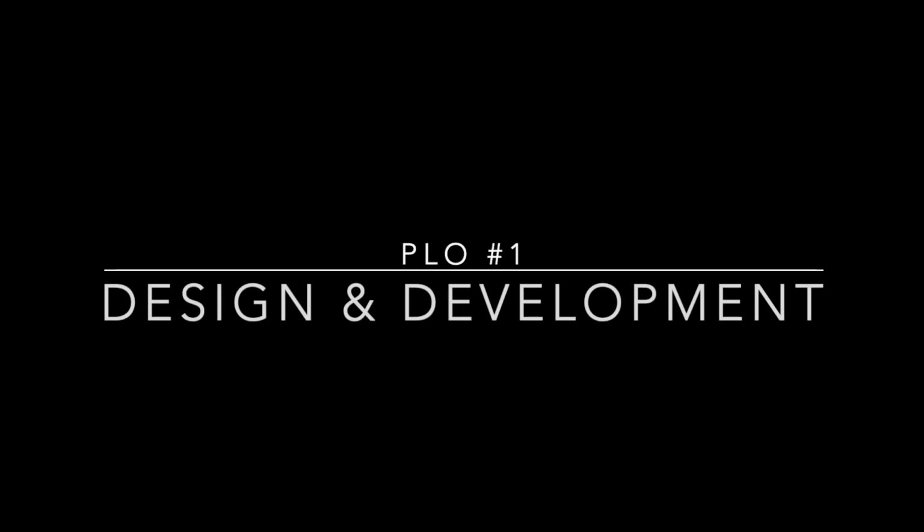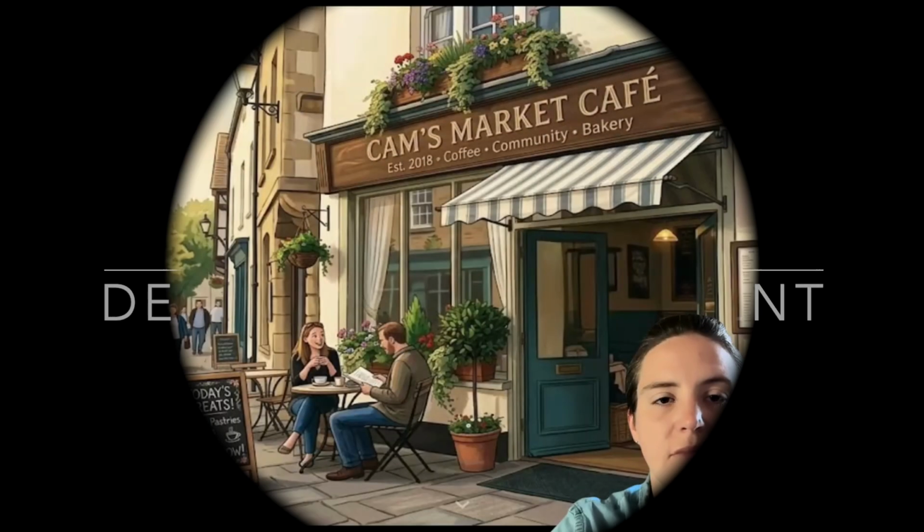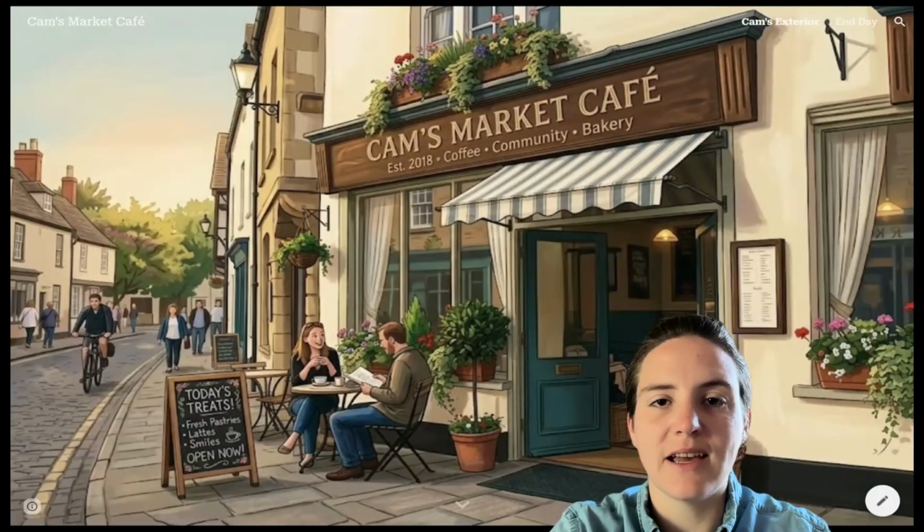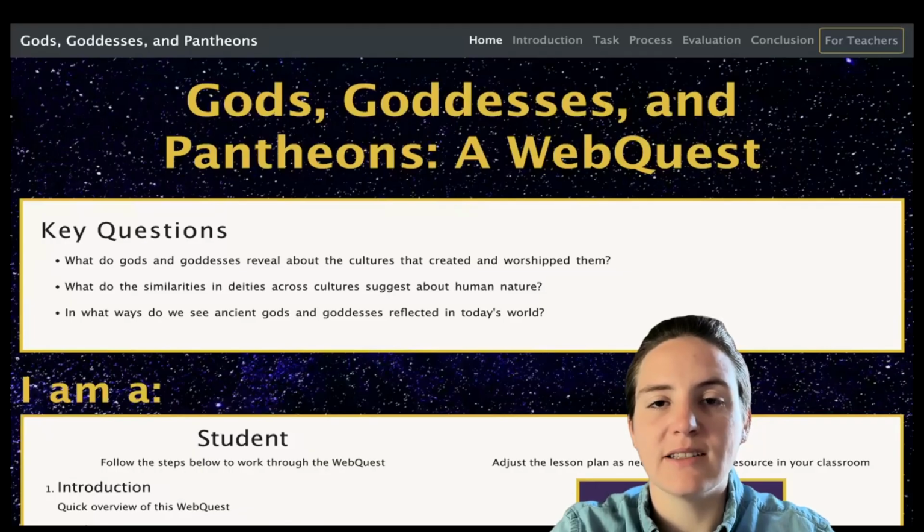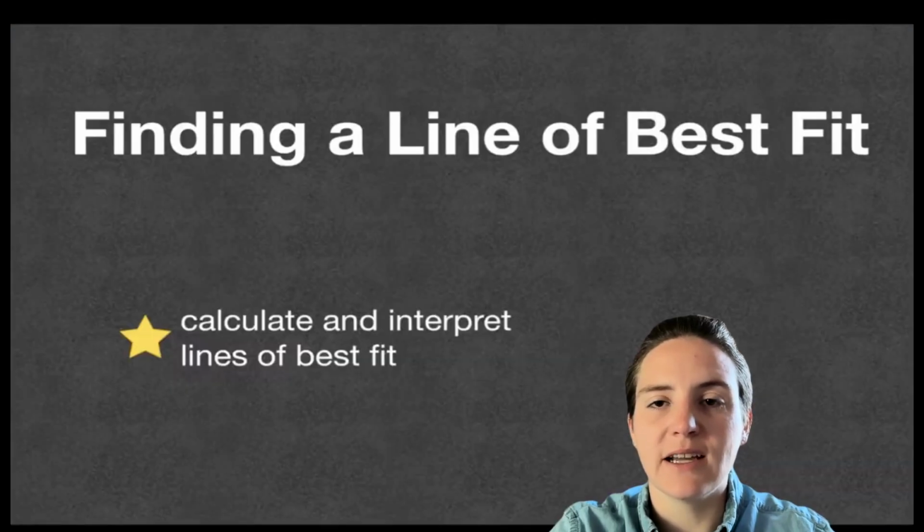Program Learning Outcome Number 1. Design and develop technology-enhanced educational or training materials and content to maximize motivation, engagement, efficacy, and efficiency with respect to learning. The artifacts I chose to represent this aspect of my MET journey are the interactive course I designed for EdTech 511, the web quest I designed for EdTech 502, and the worked example I designed for EdTech 513.